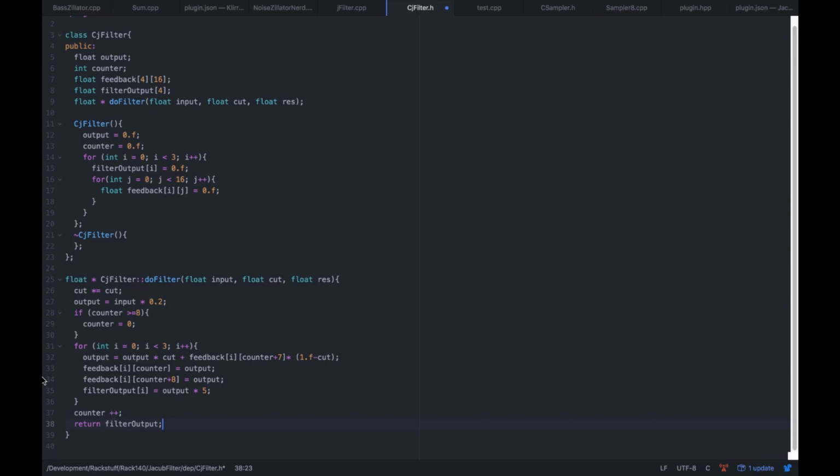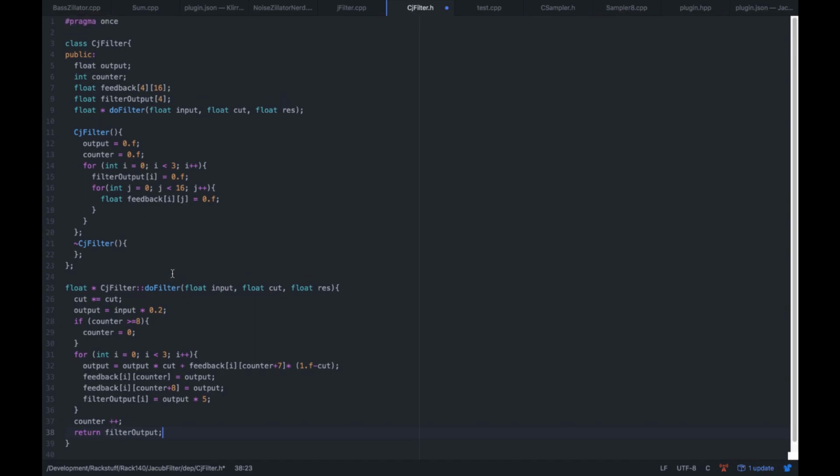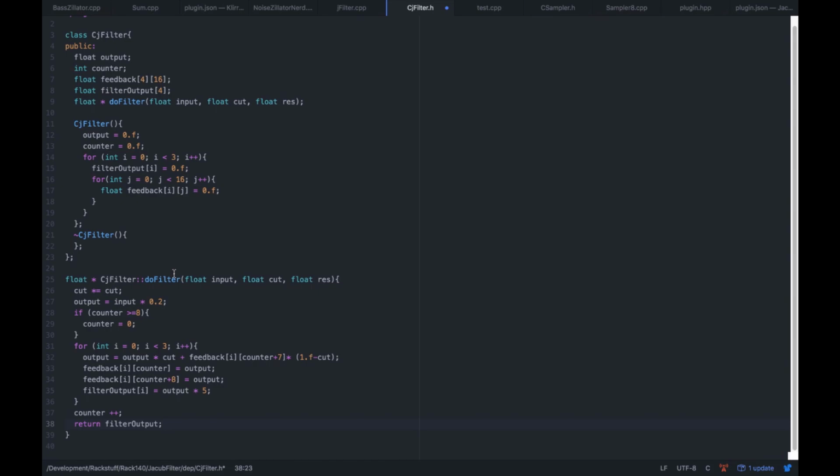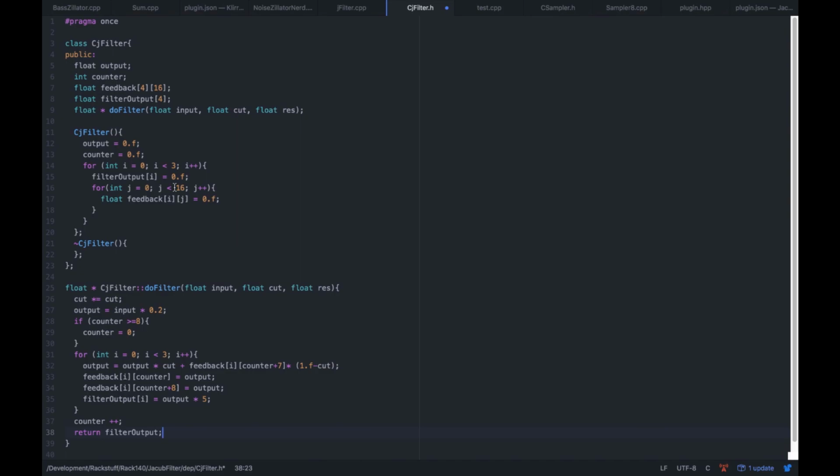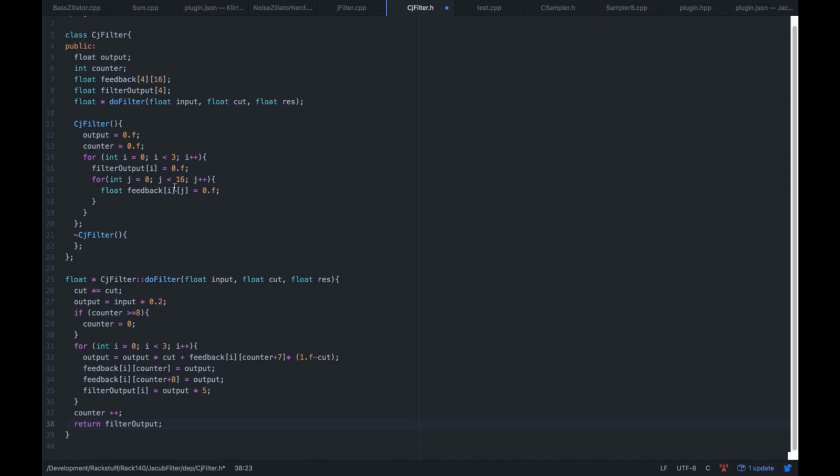And actually, this is the point why we are using a pointer. A class in C++ can't, I don't say can't, but normally can't output more than one or return more than one thing.